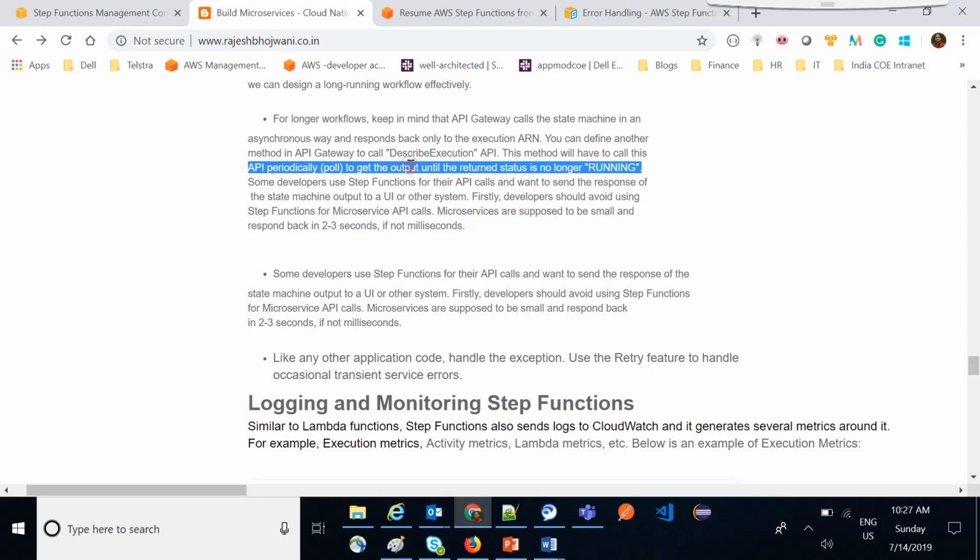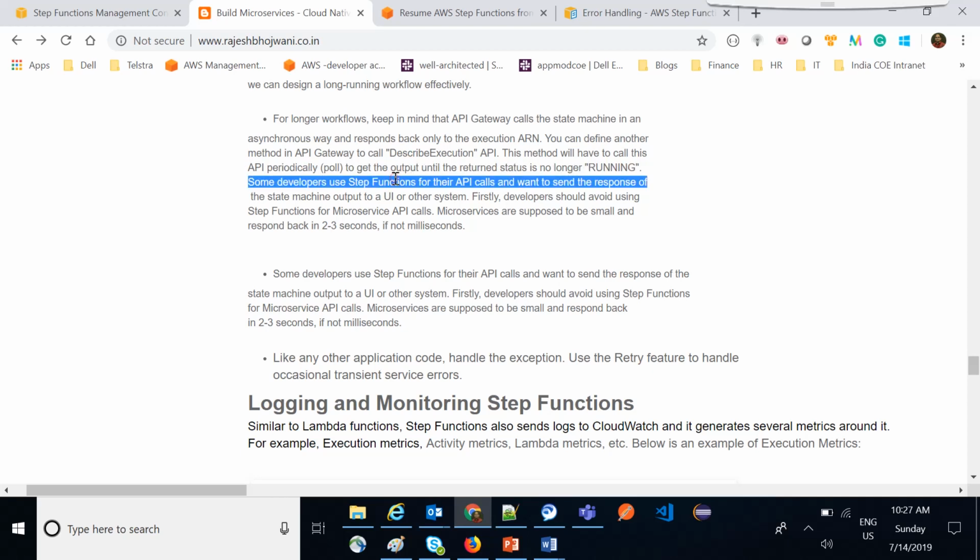Once it got completed, then you will be able to get the response from that. So you need to always write a second method to do that, other than your actual method which is running that state machine execution. So it's a bit complicated with API gateway. I believe that in future AWS will make it a little simpler to run.